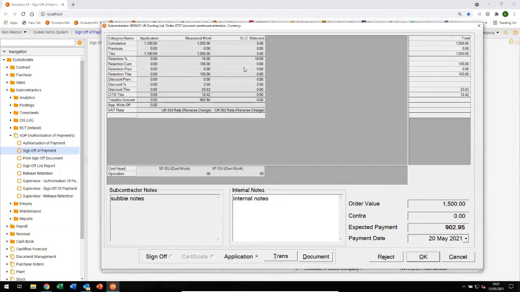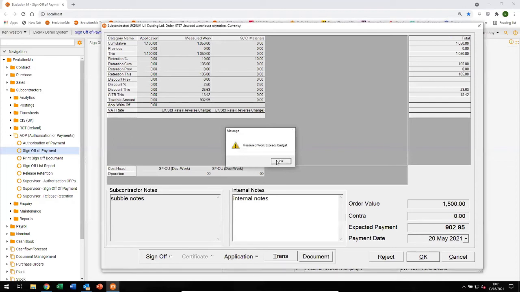I can see the content and the detail of it. I can see the notes. I don't have to agree with it, but I can add to the internal notes and maybe reject it, and it'll go back to the QS. Now, all of this toing and froing can happen until both parties are satisfied, and as a request is sent back to the different person, they can be triggered with an email. So an email could be sent to say you need to address an application sign-off that's come back to you or just arrived with you originally. So I'm just going to say OK to that.